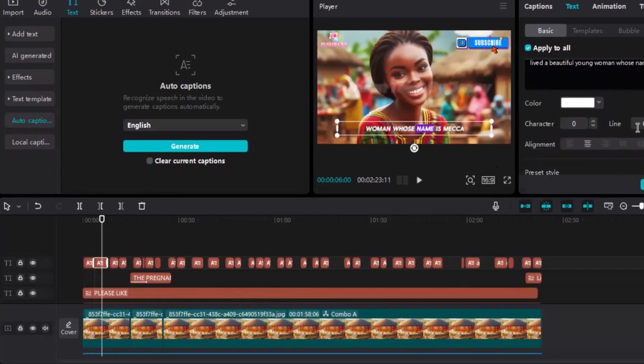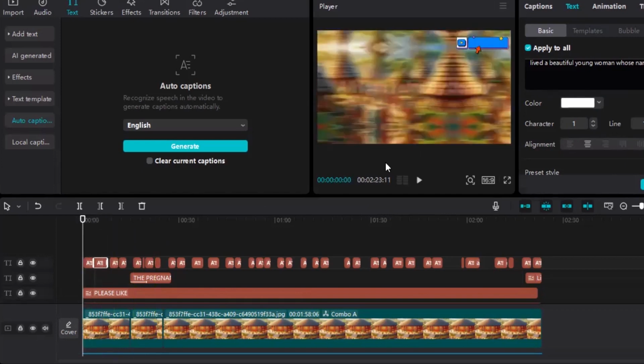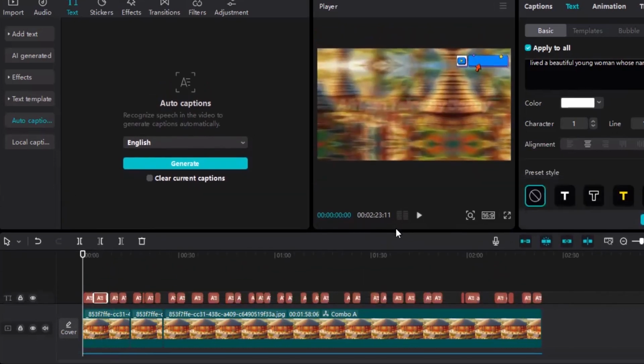Okay. Now, if you want to have some space, you can always use this to add some space. So can you see there is a widening gap here? You know, so you can leave it at this default value. Now, character, can you see if you are adjusting this, maybe increasing, it's adjusting the space in between each of those characters? So we leave it at that. Now, let's play this so you see how it's going to look. I'm going to widen this screen by dragging this down a little.